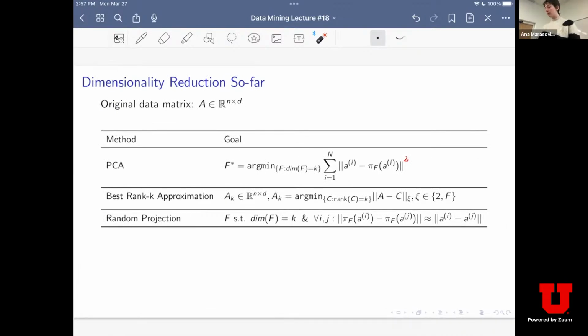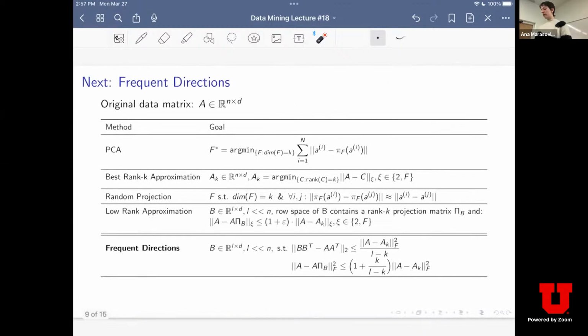And then finally, with random projection, we have focused on something different. We were looking for a subspace F, which again has dimension K, such that for every points A_i, A_j, when we take their difference in the projected space, projected to this k-dimensional space F, and their original difference in the original space, these two things had to be approximately the same. I used a little bit simpler way of writing this. Remember, the lemma gave you bounds with 1 minus epsilon and 1 plus epsilon on the two sides. It's just a more precise way of saying that these two things are approximately the same.